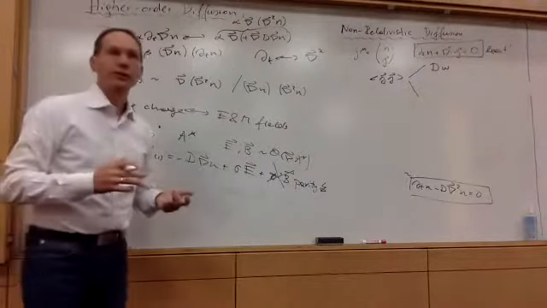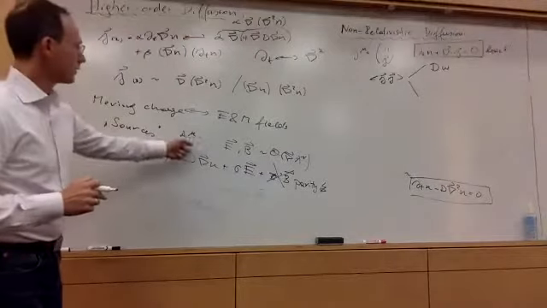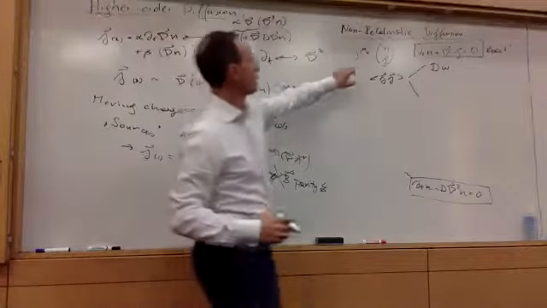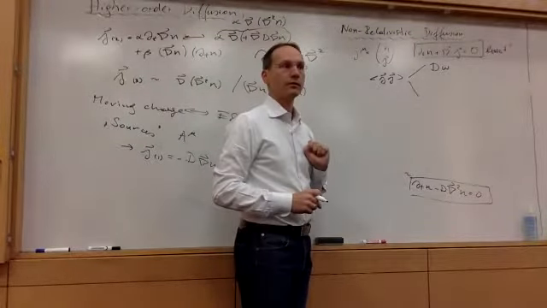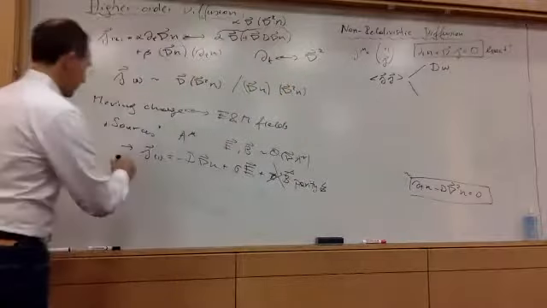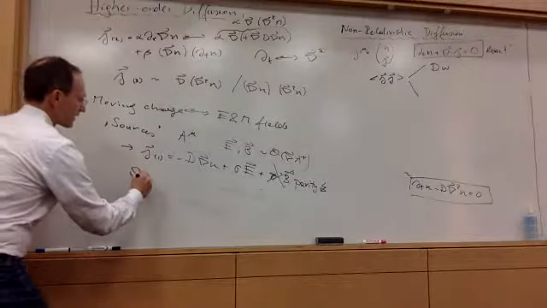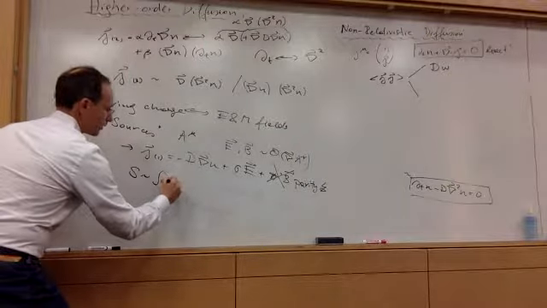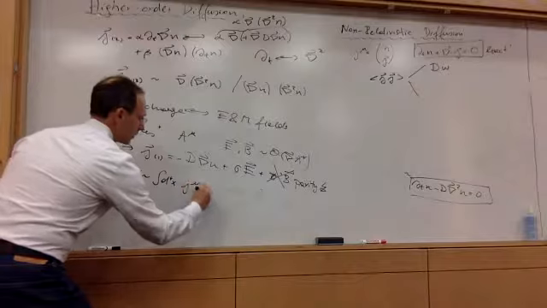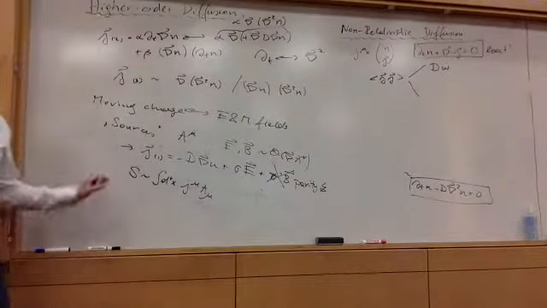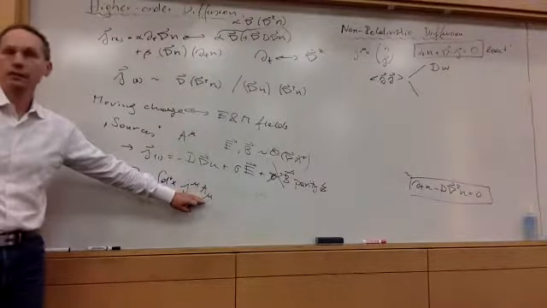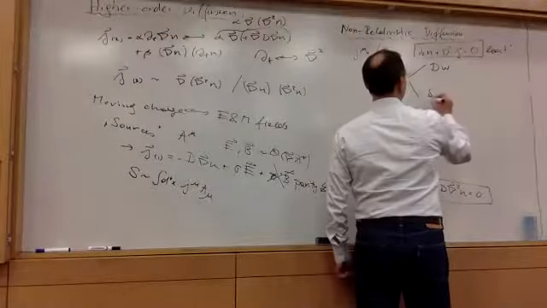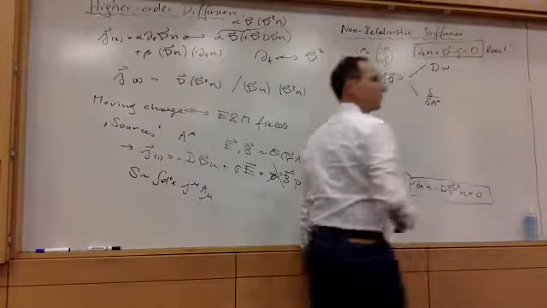The alternative method is to say that, oh, I know how these things look. I have sources, A mu. The sources are coupled to my current in the partition function. So there's a partition function, and there's an action S that has a term, integral d^dx or whatever, J mu A mu. So I can calculate correlation functions of the current by doing a variational derivative with respect to the sources. So basically I do derivatives with respect to A mu.